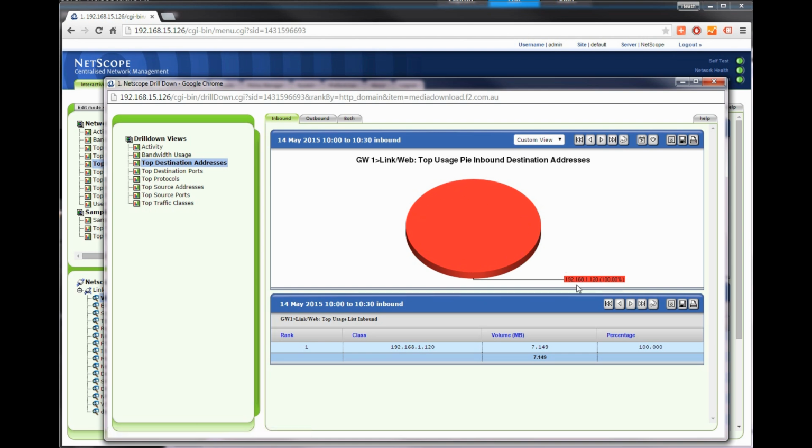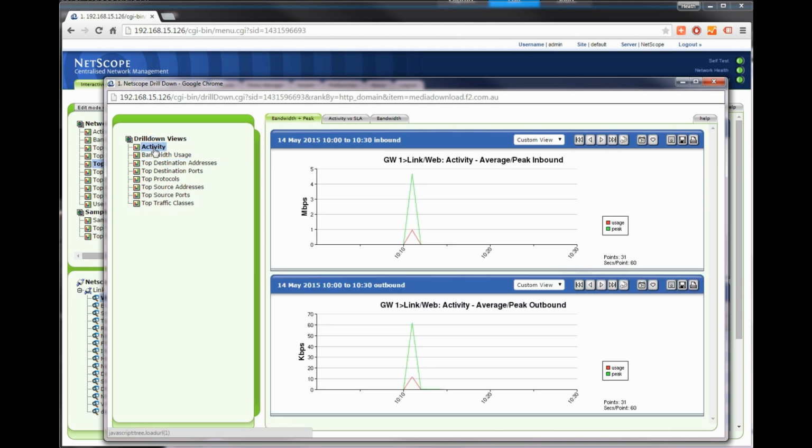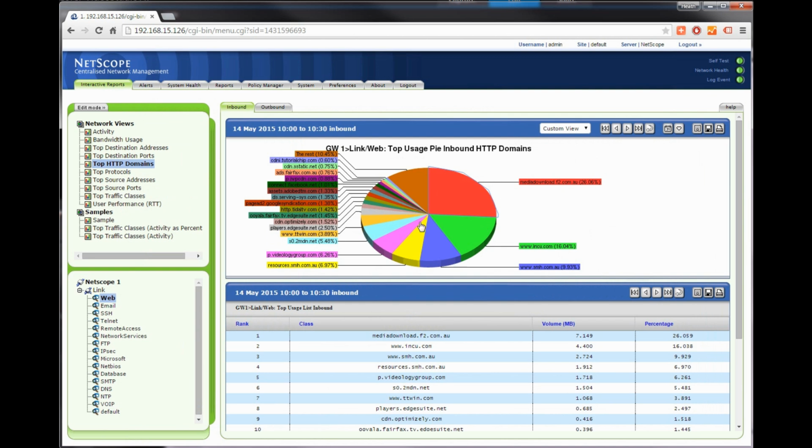So if this traffic was a problem, you could go to that particular user and say, look, this is not really traffic that we should be using. You know, maybe redirect them or whatever your internal policy is. With NetScope, you could shape that traffic. So if this was traffic you were worried about, you could lower the bandwidth that this traffic is allowed. Okay, so if it's important traffic but it shouldn't be flooding your network, you can reduce the amount of traffic that particular web class is allowed, or you could block it entirely.